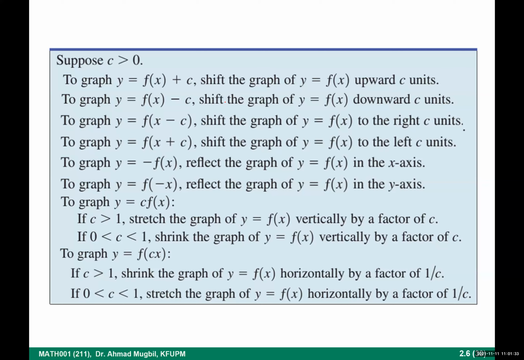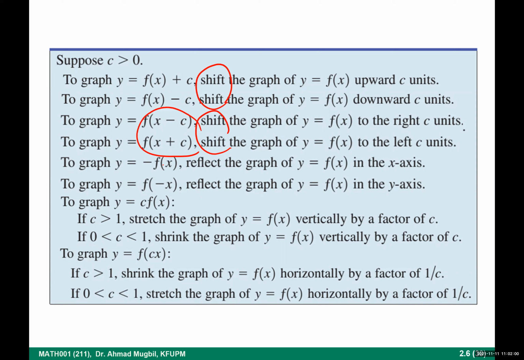We have shifting, vertical shifting. When we add a positive number, I want you to think about it as replacing only. When we replace the function by the function plus a positive number c, this is shifting upward c units, and downward c units if we subtract. When you replace x by x minus c, and c is a positive number, this is shifting to the right. So in these two cases, we have horizontal shifts.